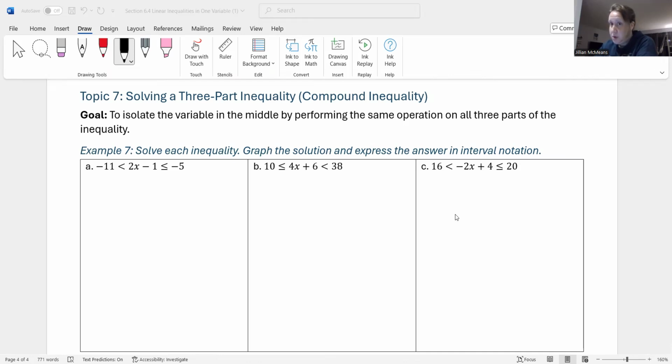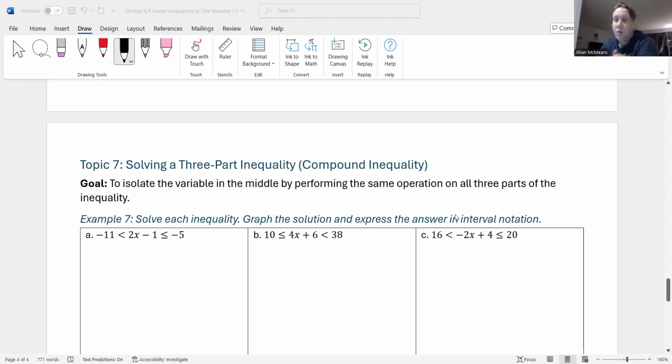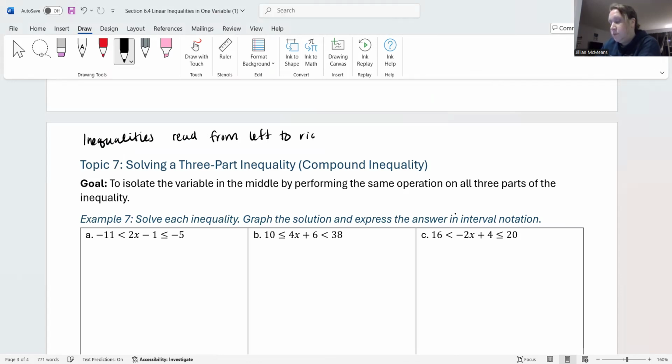The one thing I do want you to understand is when you read an inequality, it has to read true from left to right, okay? And what I mean by that is inequalities read from left to right, smallest to largest. So as you are solving these inequalities, there's a rare situation, for us, where you may have to do some work to fix your final answer because we need them to always read smallest to largest. Okay, so the left-hand side is always the small side, the right-hand side is always the large side when you're reading these inequalities like what we're going to have here.